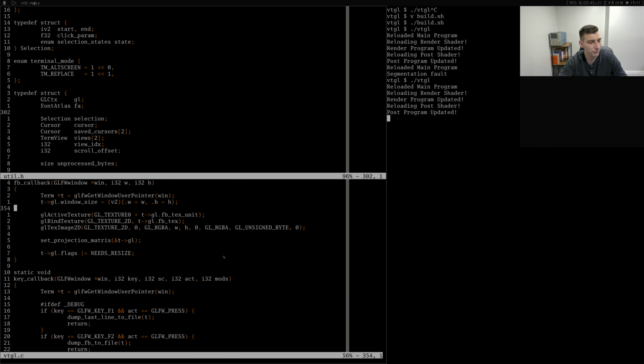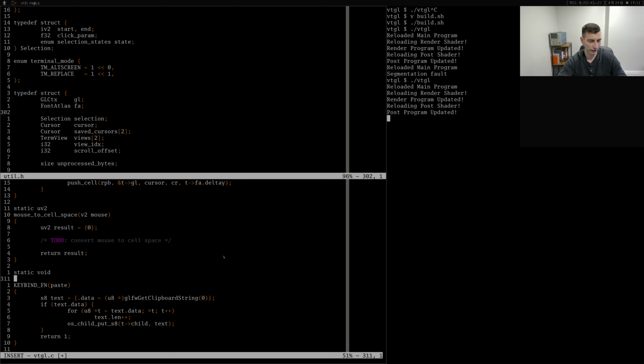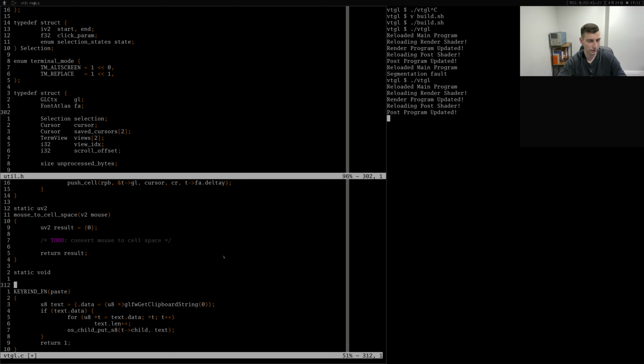Let's actually have mouse to cell space, and down here we're going to have a void simulate selection, or let's call it step selection. No, I know what we can call this. Simulate selection. I don't have a better name for this right now.